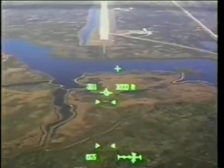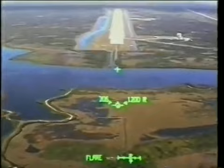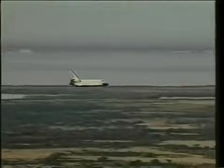So we're approaching at 300 knots and about a 20 degree glide path angle. At 2,000 feet, you'll see us start our pre-flare pull-up to arrive on our final flare, and hopefully around 30 feet above the threshold as we cross the runway and for a touchdown at 195 knots. That gives you an idea of how fast we're actually going there, decelerating from 300 knots to 195 knots in the pre-flare.